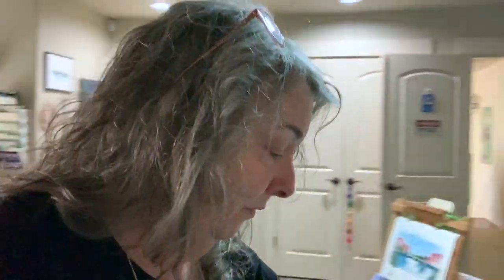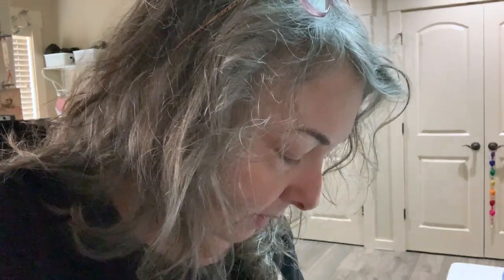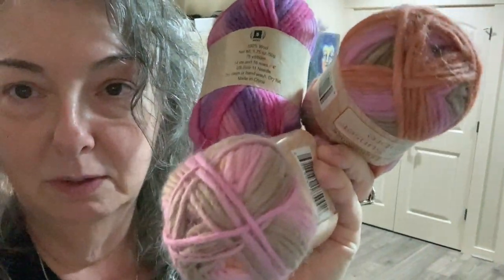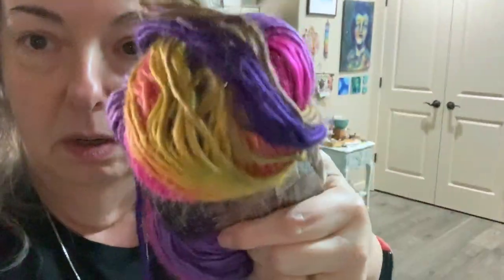So now I'm gonna put the leftovers away, of which there isn't many. I have a tiny bit of this left. I have three balls left of Lighthouse yarn in the Ocean Sunset Ombre collection, one each of three different colors. And just in case that wasn't enough yarn, I pulled out these three Lion Brand Landscapes yarns. I have these two in this color, and then I have this one, which I'll put back in the drawer.